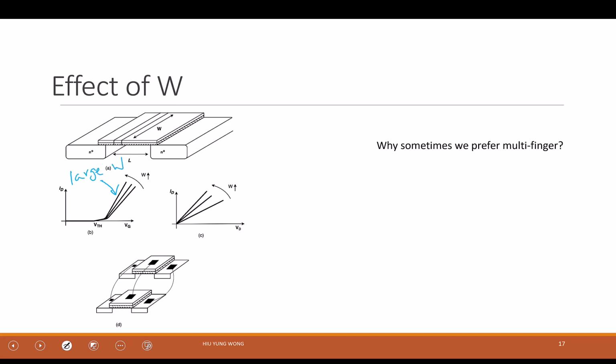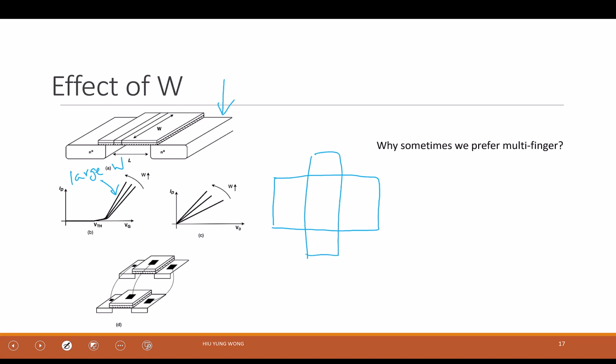Again, common sense, just like the freeway, more lanes, right? More water flow, more car flow. It's just a resistor, right? Now, how do you lay out a transistor? If we look from the top, this is what you can control. It's very easy. You just draw two boxes, and that's it.